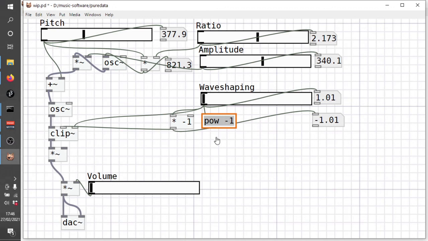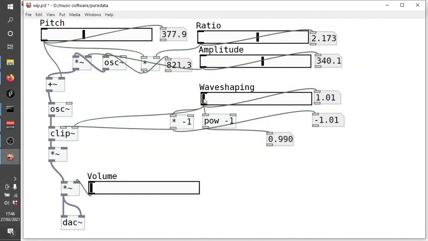So just to show you what that number is, when my wave shaping is 1, or just over 1, then you'll see that the power to the -1 is just under 1. If I take the wave shaping down to about half, then you'll see that the power to the -1 of that value is about 2.